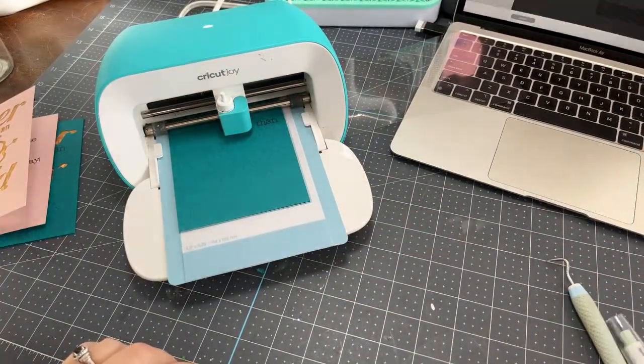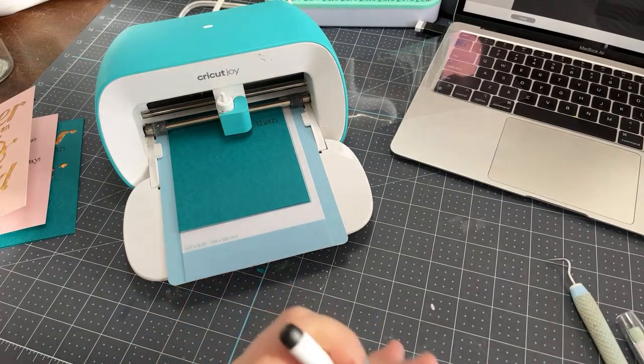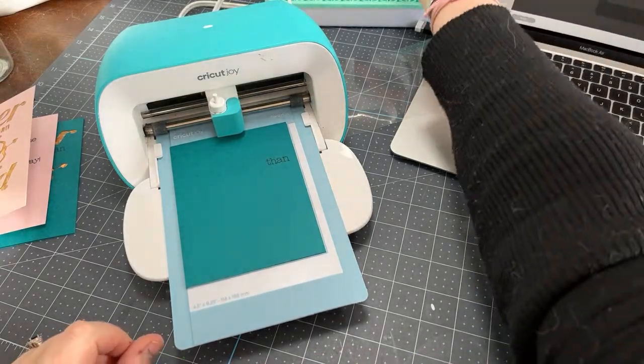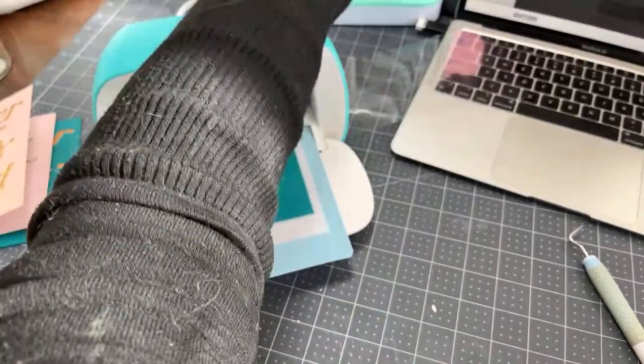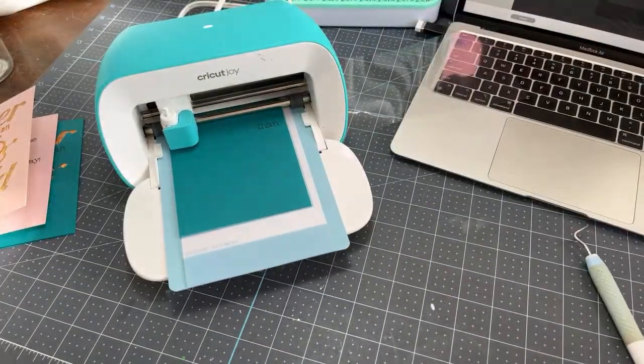Now, if you still want to do Cricut stuff, I'm still going to do it. But I don't want to limit myself, and I don't want to limit you guys, because I know you want to learn new things. So we will continue to try different things. I wanted to show you as we're waiting here.